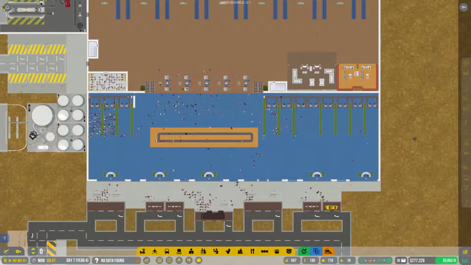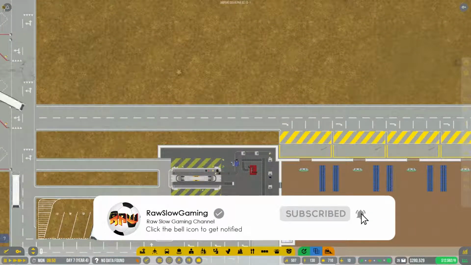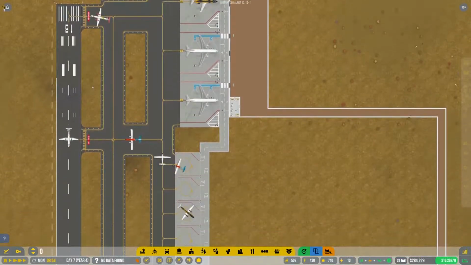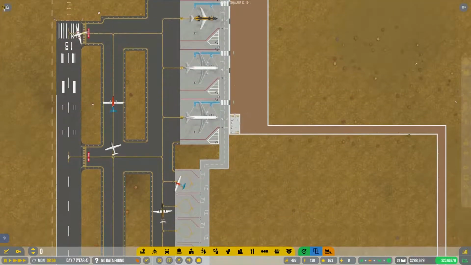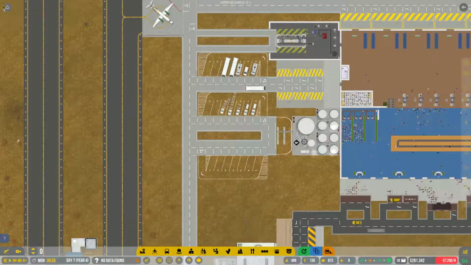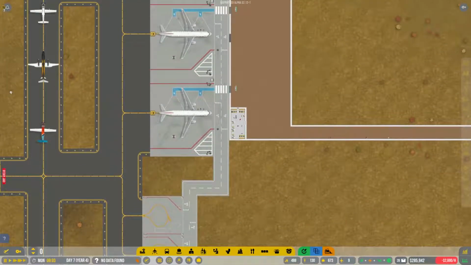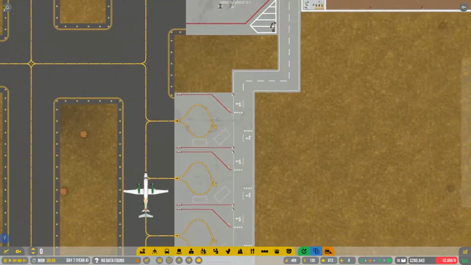And how do we have our security? Our security is on, right, so that's good. And yeah, I think we are needing more baggage trucks. So we got 1, 2, 3, 7, 10 stands, and we got 6. I think we need... The question is, do we need as many as we have stands? Probably, because we have all the stands pretty much going all the time. I don't really like this change.